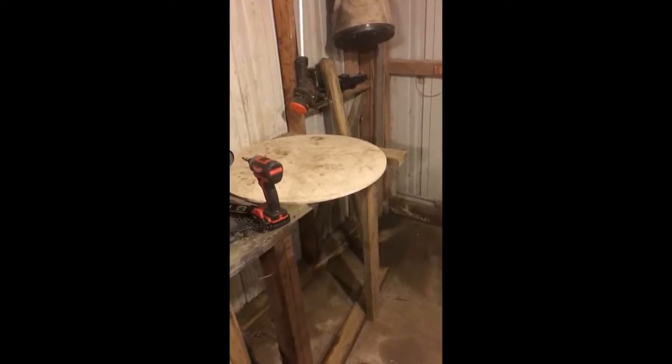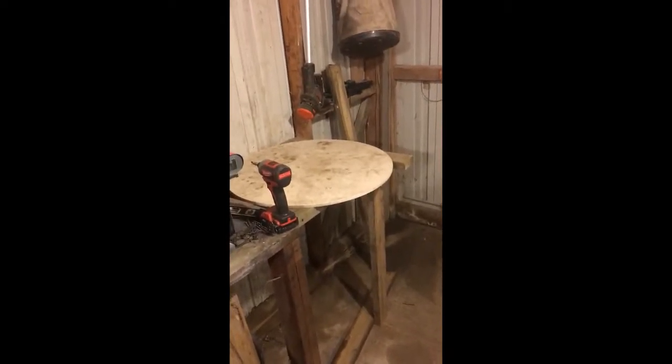So, still working on getting the shop squared away after getting rid of one of our tables. And I'm going to build a homemade saw. I think it'll be kind of interesting.